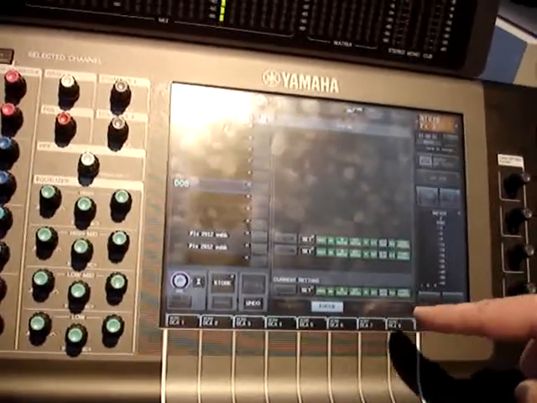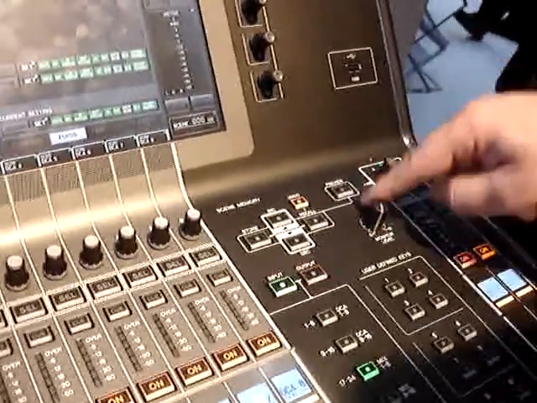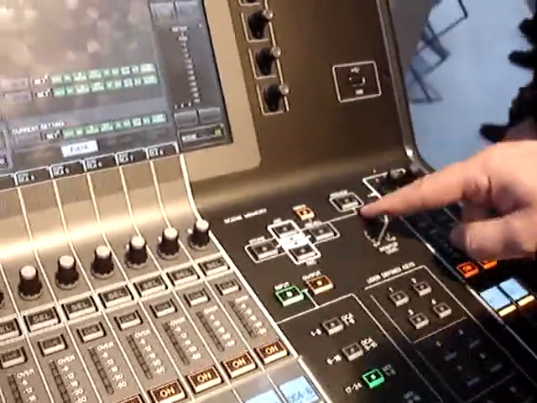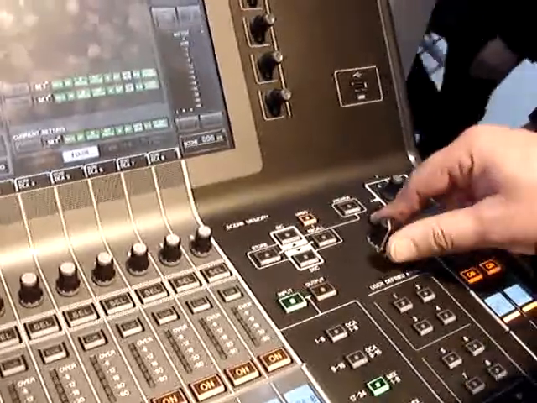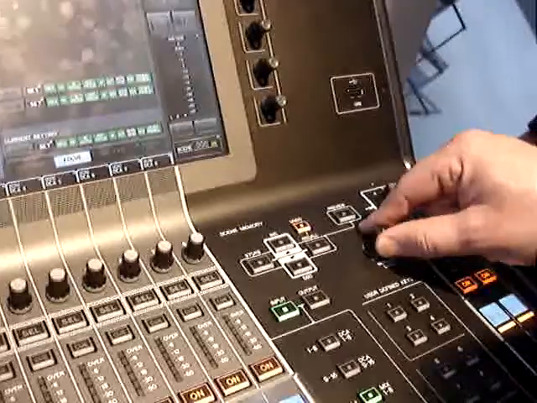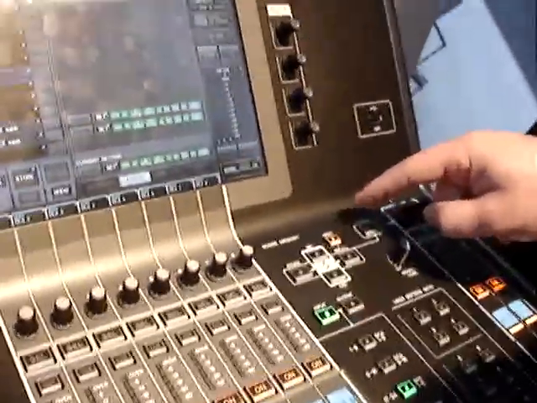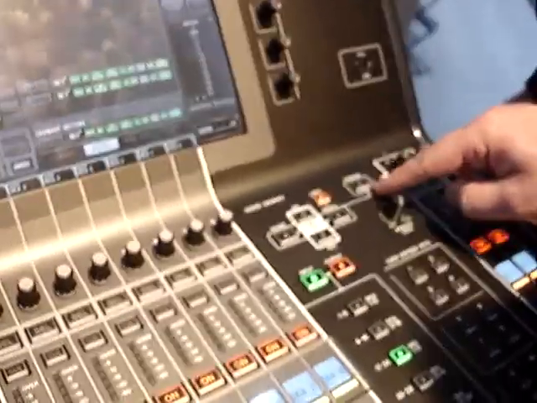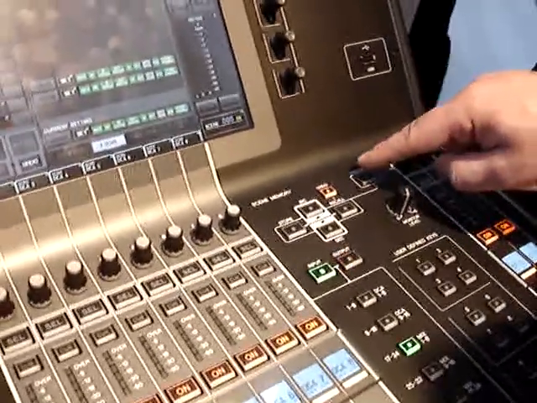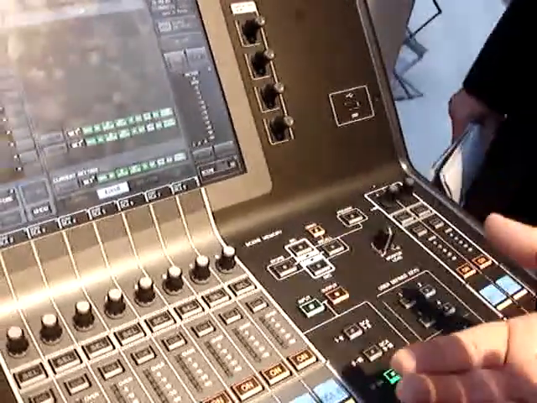With regards to the scenes, there is a preview button, which will not be enabled in the first version, 1.0, but it will be enabled in 1.1, which will come around July. You might know that from PM5D. This shuts down the user interface control to the DSP.